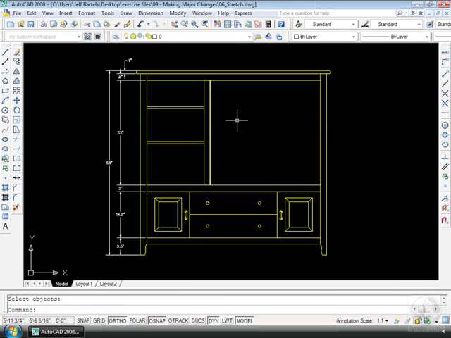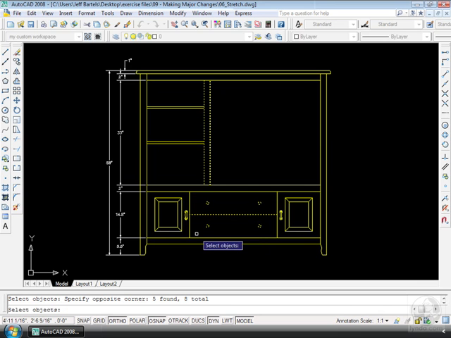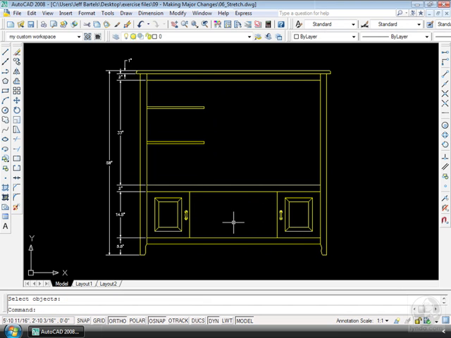Let me right-click to finish the selection. I don't need this divider. Let's get rid of that. I'm going to click Erase, and I'll do a nice crossing window across my divider, which selects those entities. You know what? I also don't need my drawer handles or the divider between the drawers. I'm going to create a crossing window right around here. This will select all of those entities. Let me finish the window by clicking, and then I will right-click to finish the selection.